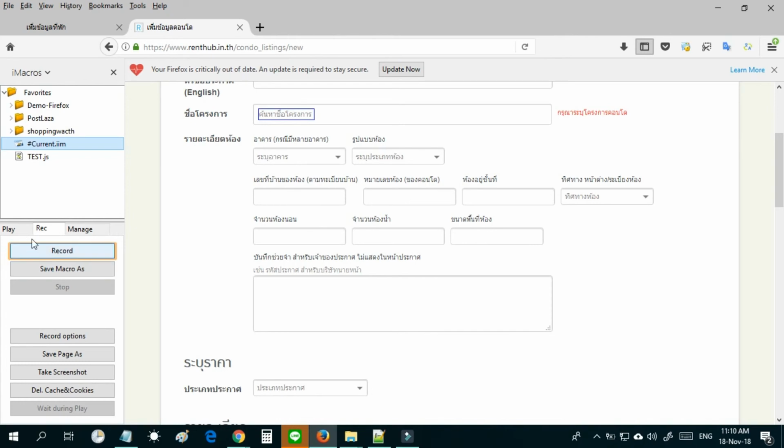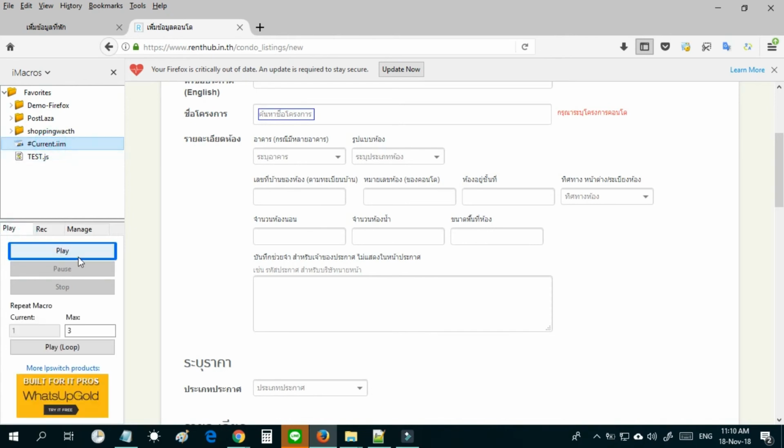Okay, we will test the code and you can see the list on the web is shown. See the example in the video. So, with this step you will see it work on some websites.